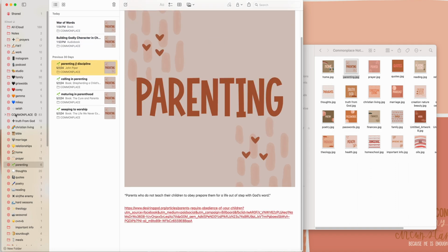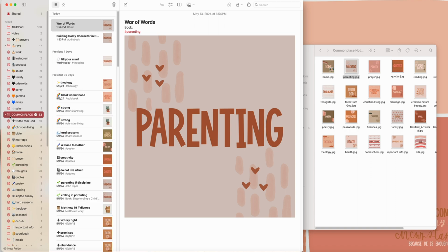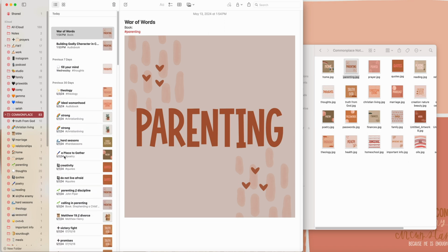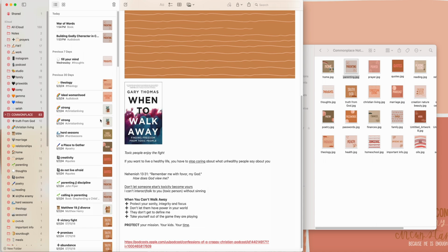Again, you could just make these separate categories, which I used to do. So I used to just have all of these be regular categories. But what I found is then there was no way to look at all of them at once. So I like to be able to click on commonplace and look at all of my notes all together in one thing, and be able to kind of look through them. Especially because it's chronological. So when you last wrote on it, you can see it'll be listed chronologically. So this way I can see all of them, but then I can also have them categorized the way I want them. So I've loved doing that.